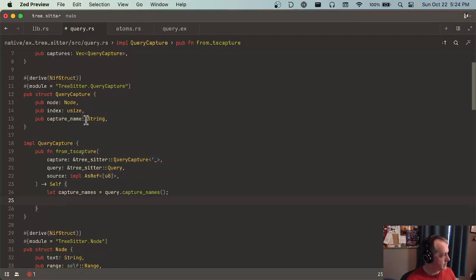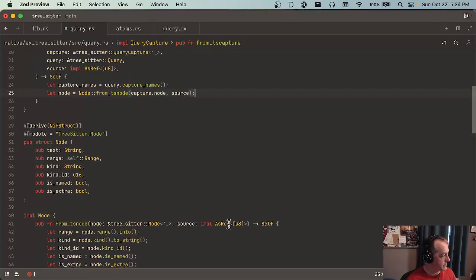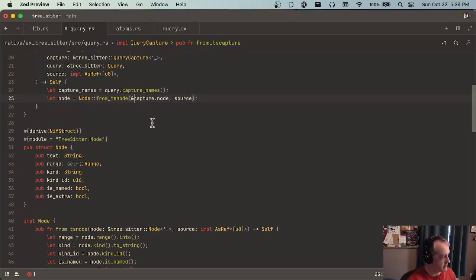Okay, so we have the capture name so that we can give. So let's do let node be the capture dot node, and we'll say node from TS node, right? And then we have to pass the source here. So that's this thing we implemented right here. And we probably need to do that.